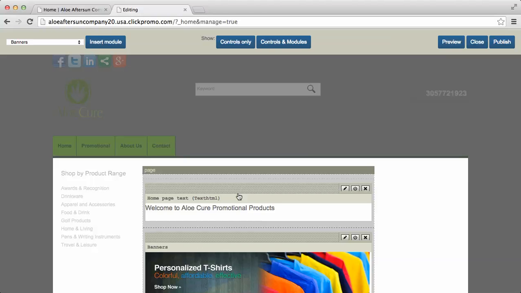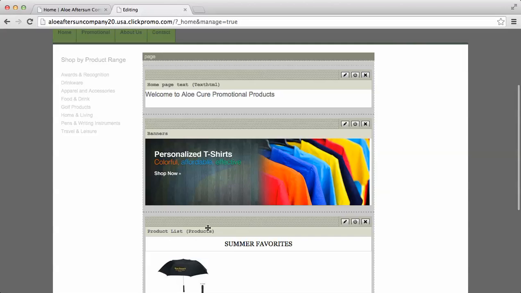Now in order to put products on a page, you must have a product list module already added to that page. Right now I have a product list module here. It says product list, it's got the dotted line and then the three buttons: edit, hide, and delete. If you don't already have a product list module, you can add one.